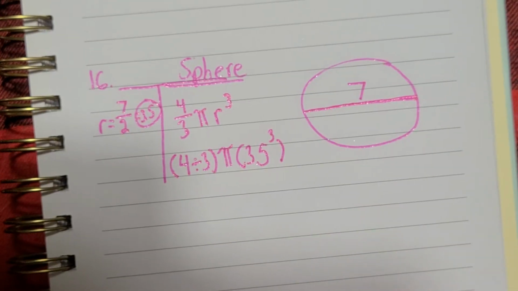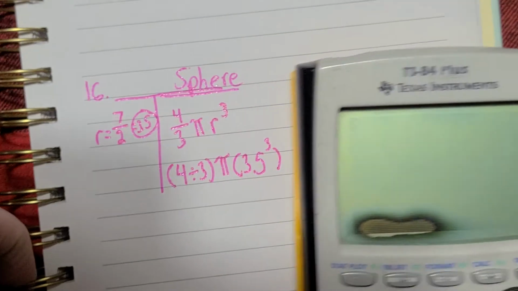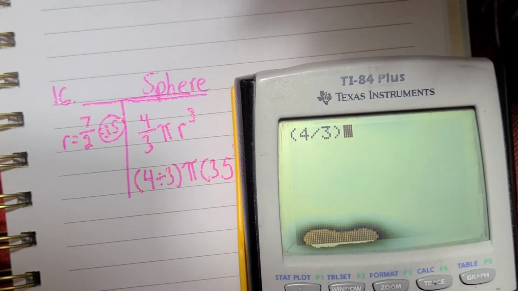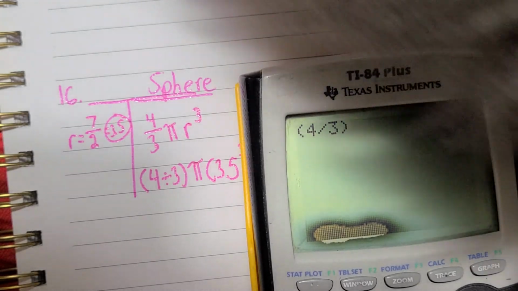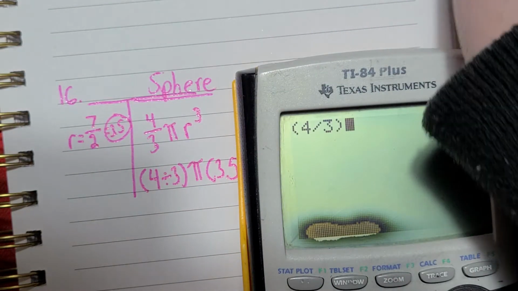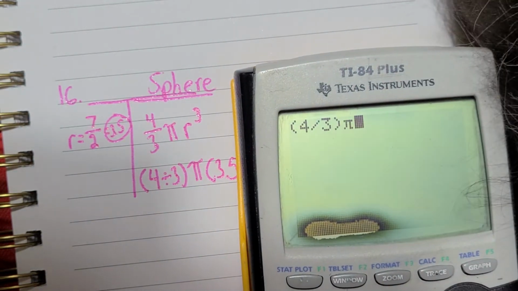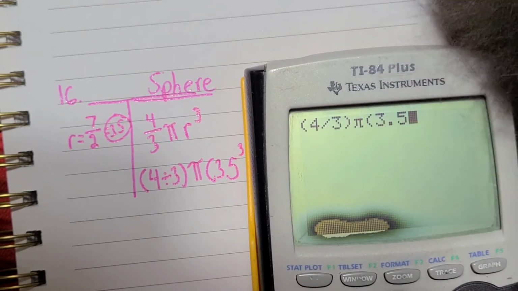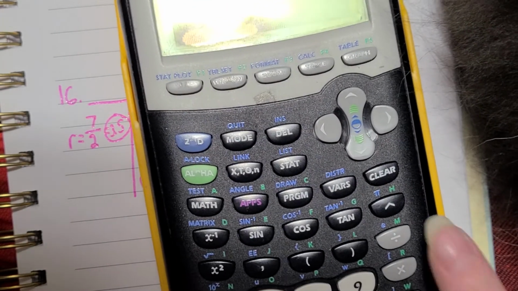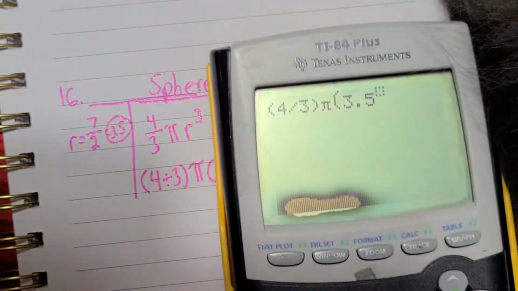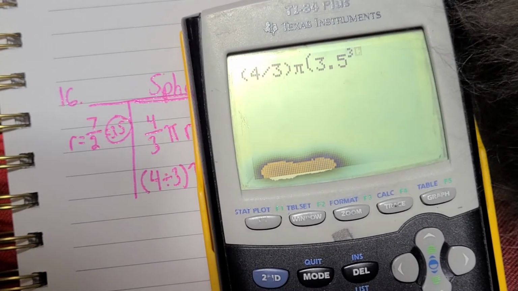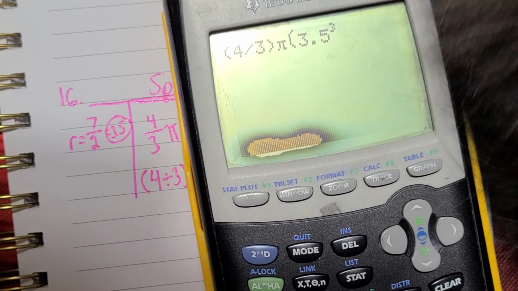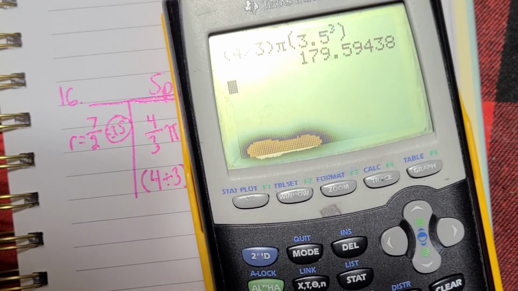Okay, so I'm going to show you what it looks like when you type it if you're still confused on what that looks like. All right, so we're doing 4 divided by 3. That's what it looks like to type a fraction in the calculator. All right, oh, sorry, cattail. And then you're going to have pi, and then the radius, which is 3.5. And then to get that little 3 exponent, we don't have a cubed button. You're going to have to hit this little up arrow looking caret, and then put in a 3 in the spot. And to come back down, you're going to have to use your arrow pad to get out of it to the right, close it with your parentheses.